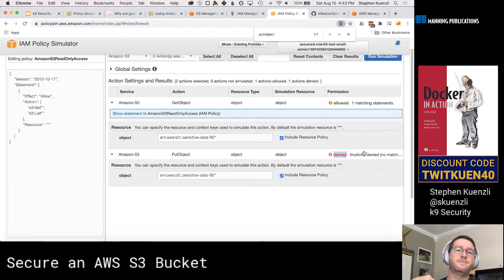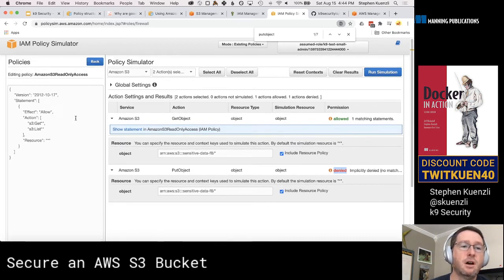There's no statement in a policy here that would permit the firewall role to put into the sensitive data bucket. So, log writer gives the ability to put into the logs bucket, but doesn't give the permission to put into the sensitive data bucket, which is good. We wouldn't want them to be able to overwrite data, but the problem is that they can exfiltrate data using get object. So we need to fix that.